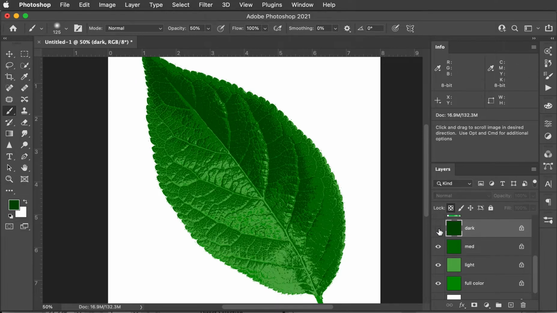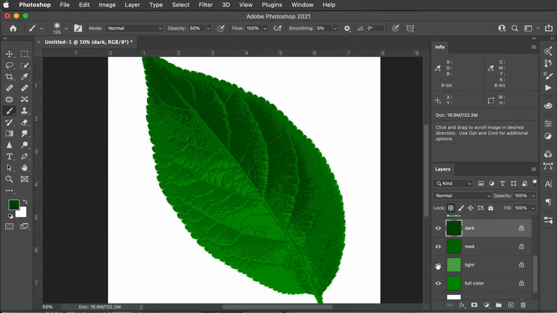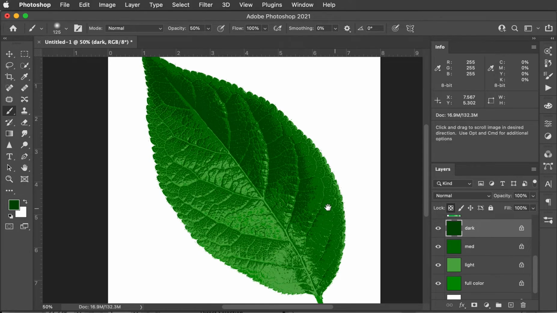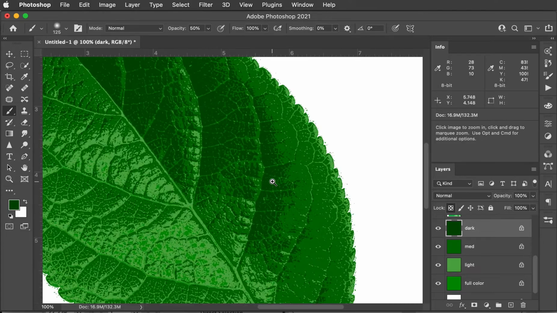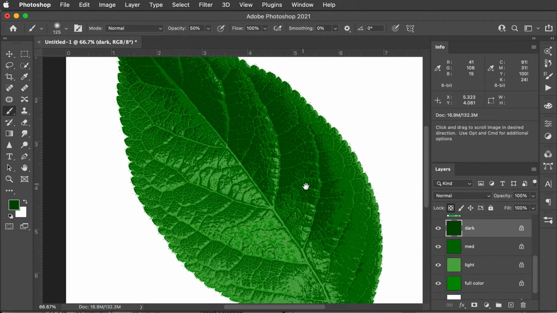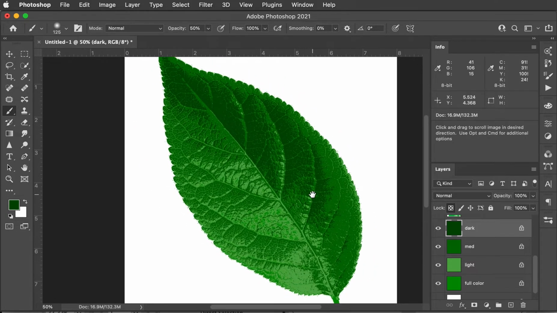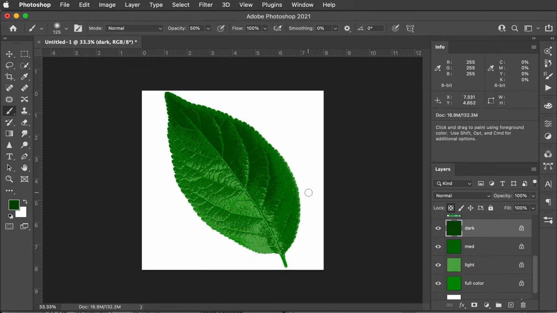We have the dark, the medium, the light, and the fill color. This does capture a bunch of the details. So a couple different ways of doing this. Okay, hope that helped.